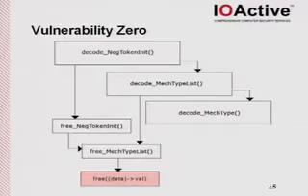So in the first vulnerability, what we have is that the function decode neg token init calls down into decode mech type list, which in turn calls decode mech type. And if any of these functions error out, then they call their free function, which for decode neg token init is free neg token init, and for decode mech type list it's free mech type list, which in turn is also called by free neg token init, and they both call free data to val.